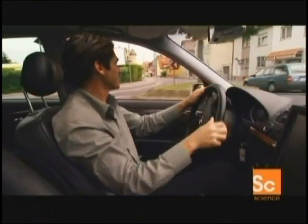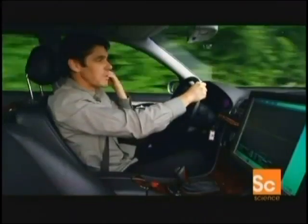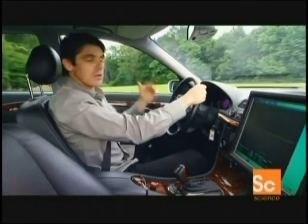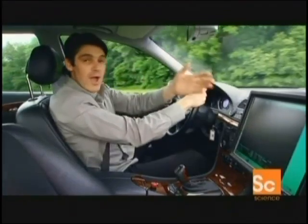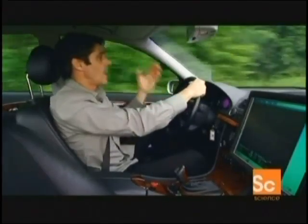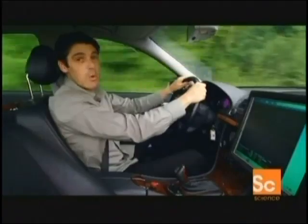That's quite an unusual experience. Now another advantage of this radar system is it actually helps me brake more smoothly in an emergency. Say the car up front suddenly stops — most people apply the brakes too lightly at first, then when they realize they're not going to stop, they suddenly slam them on. That's where the radar can fix things: it knows how far that car is away, it knows how fast I'm traveling, so it calculates how hard the brakes need to be applied. If I'm not pushing hard enough, it automatically takes over.